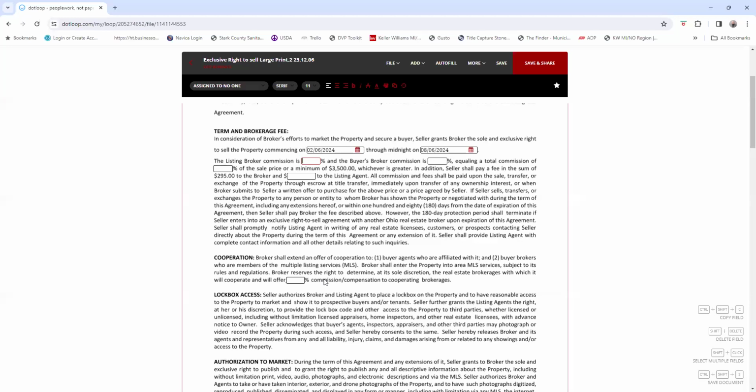So if I were going on the listing agreement, I would say that I'm going to procure 3% for the listing side. And then the buyer side. This is something that's new: what is the buyer's broker compensation? Well, remember, because of the lawsuits, it is no longer mandatory that we offer even $1 of compensation. We could offer $0 in compensation. We could offer 1%, 3%, 4%, whatever percent that you procure with the seller.